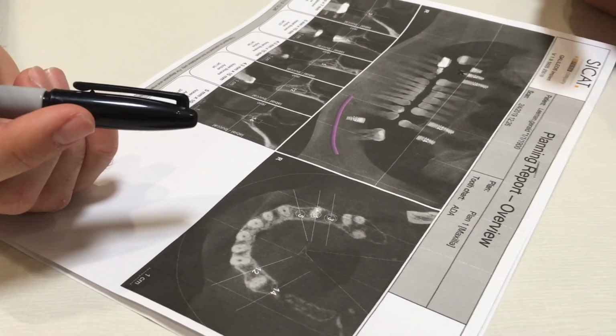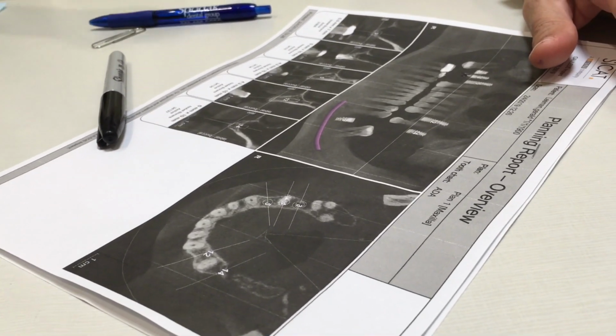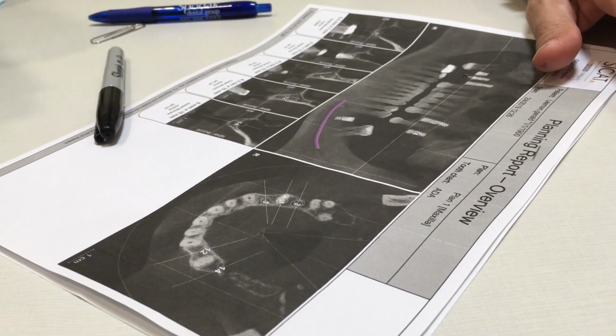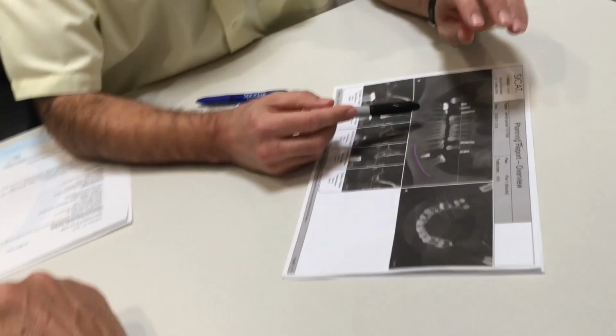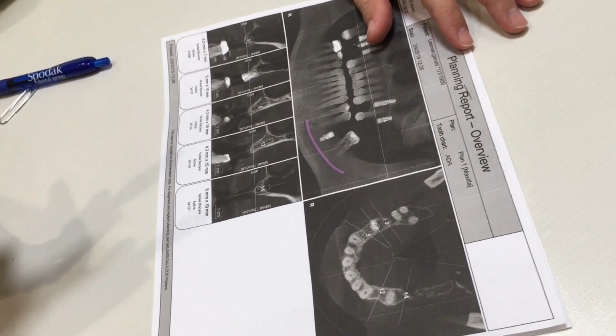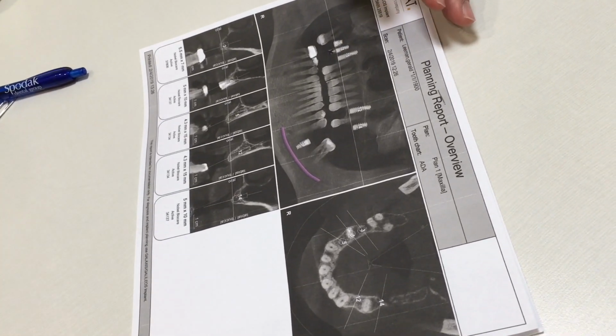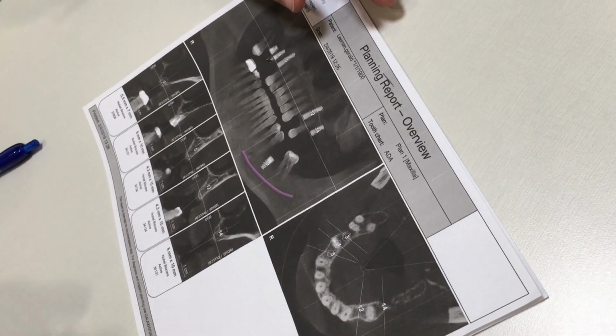And so the ideal way, whenever I do a case like this, and I actually pulled a case that is almost identical to yours, same amount of teeth, same amount of implants. The only thing is you're going to need one root canal. That patient didn't need it, but it's the same treatment, and we did it last year. So basically, I don't like to connect a lot of teeth if we can avoid it. The reason is, if you do a long bridge and they're all tied together and you fall down or a tooth gets decay and you end up losing that abutment for that bridge, then you lose the entire piece.